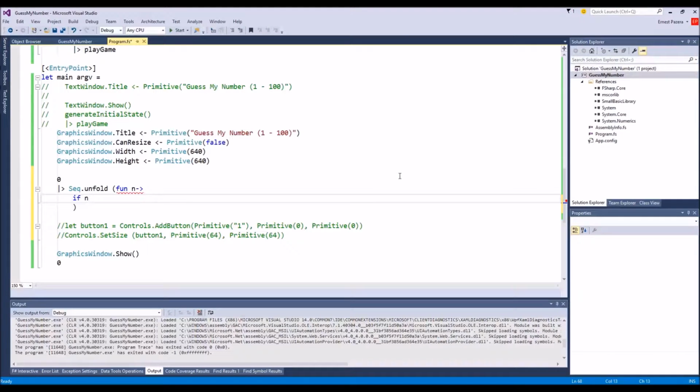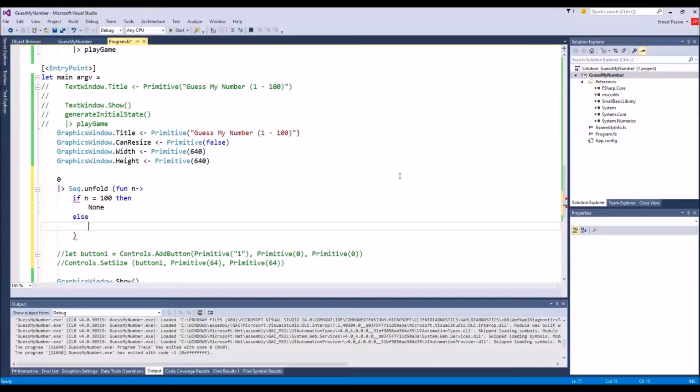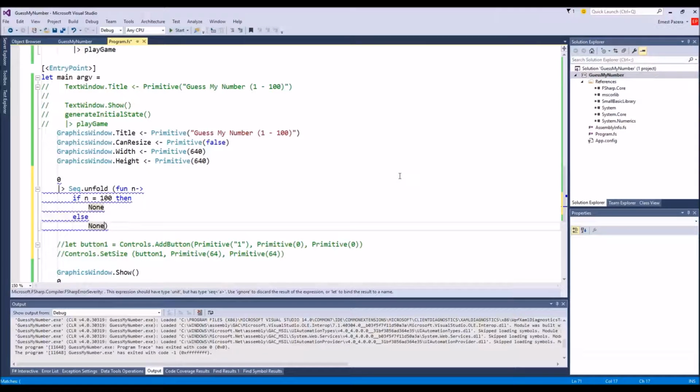If n equals 100, then none. Else, we want some. Okay, I'll also put a none on here just so we can get this by compiling.